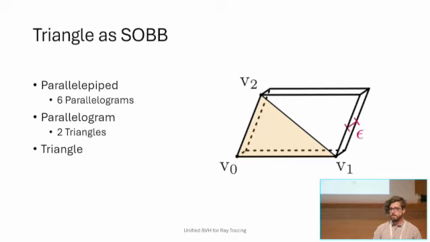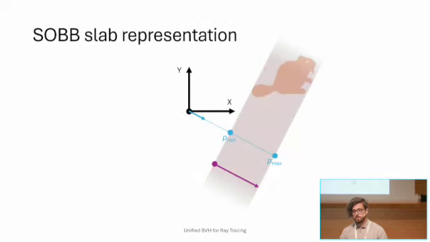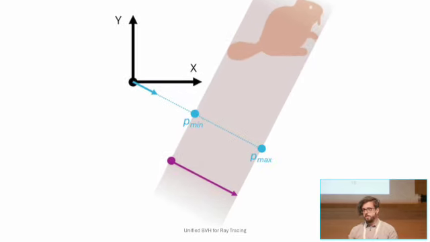But this is not the complicated part, because now we have the SOBB, there is a triangle there on its front face, but how do we compute an intersection with such a triangle? And to understand this, the key to understanding this is actually the slab-based representation I introduced previously. So originally, we did this transformation just to save a float per slab. And later, we realized what it actually does.